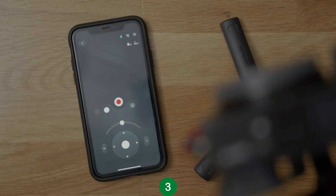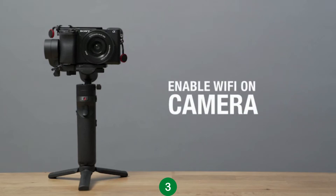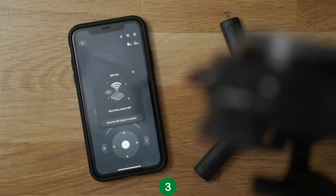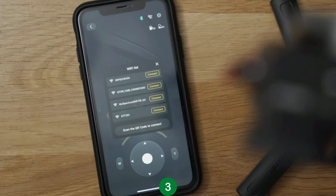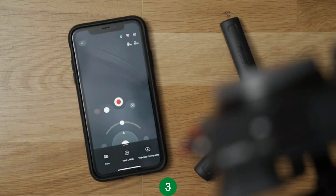You can take photos and even zoom. To connect your camera wirelessly via the ZY Play app, make sure you enable the Wi-Fi connectivity on your camera so that the Crane M2 can detect it. On the app, tap the Wi-Fi icon and select your device. Some cameras like the A6400 even have a QR code to make it easier to connect to. If that's the case, use the QR code scanner within the app to connect to your camera. Going back to the app, there's an icon you can tap to open up options for Panoramic Photography, Time Lapse, and Trajectory Photography.